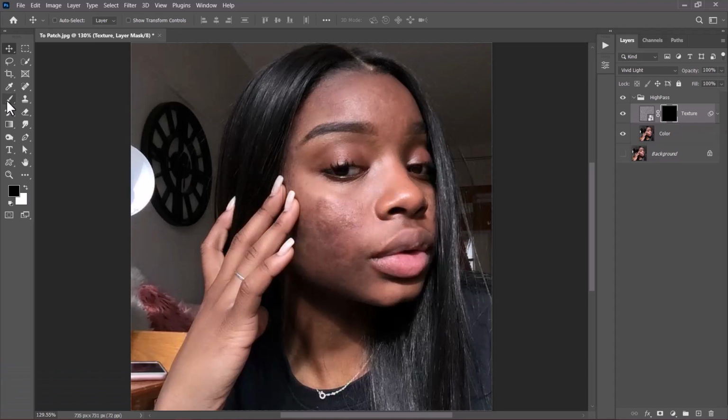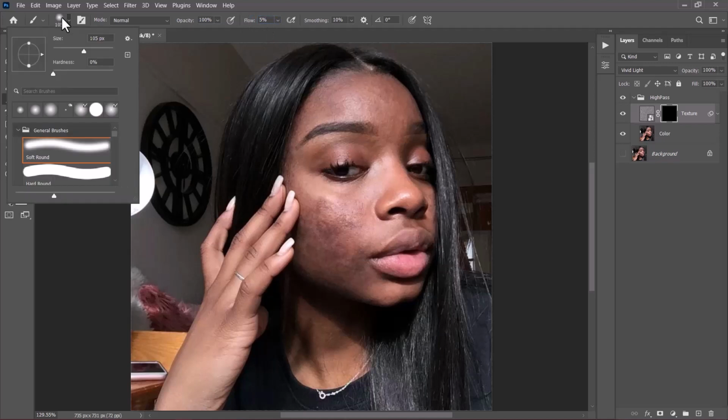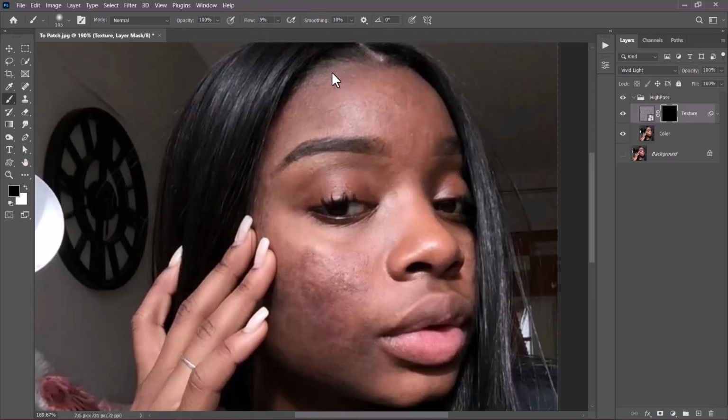Switch to the brush tool and reduce the flow of the brush to 5%. Click here and choose a soft brown brush. By reducing the flow of the brush, you will be able to paint several times before you actually see the result. Since the mask is black, you notice that the foreground is also black, which means if it paints, we are not going to have any result. So press the X key to swap the foreground and background color. Now the foreground is white, which means it will paint. We are going to reveal all the filters we have added here.